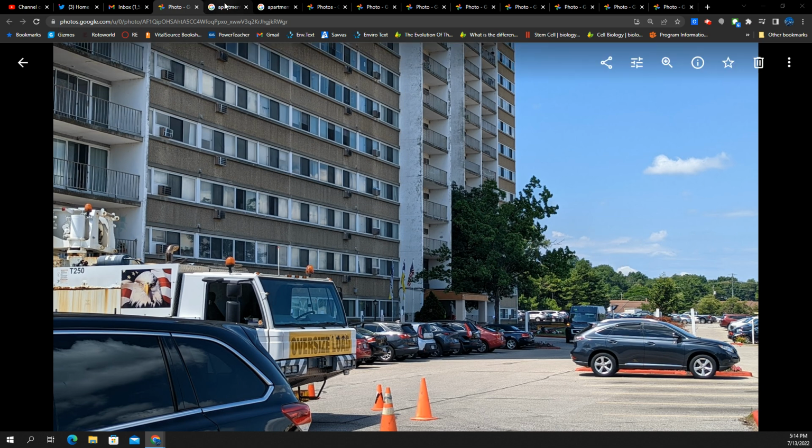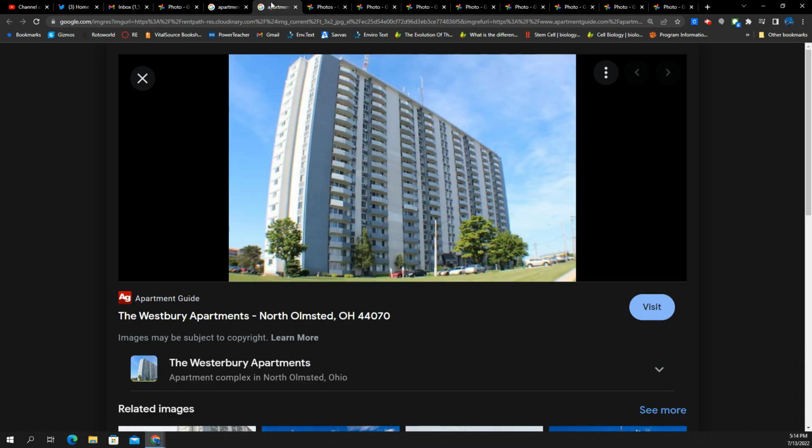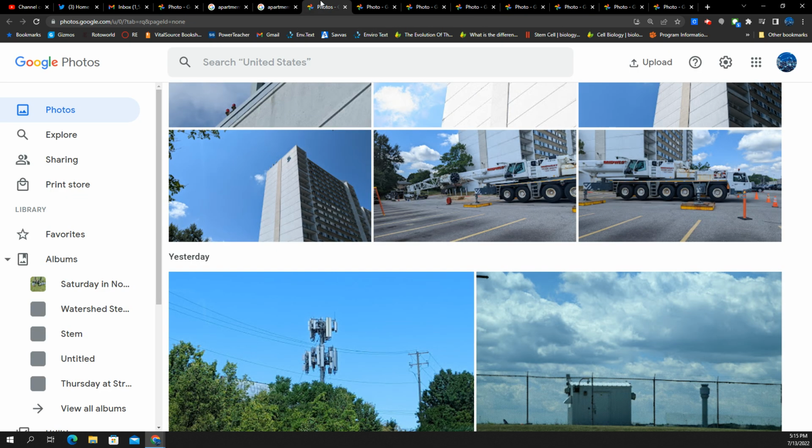But first, I want to familiarize you guys with this apartment. This is the Victoria Plaza Apartments. If it's not the largest apartment complex in North Olmsted, maybe it's number two. The other one that's really large, and it is relevant to this, is the Vestberg Apartments, which is the one that you may have seen in my other videos at the Walmart in North Olmsted. All right, so these are the two big ones. So many freaking people live in these things. All right, anyway. And then around these areas, it's all like shopping centers, plaza stores, mall, you know, the whole shebang.